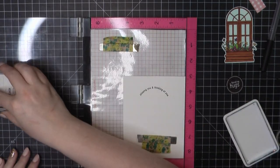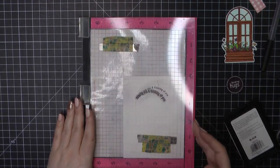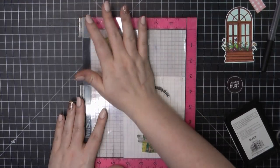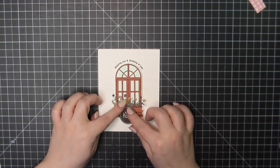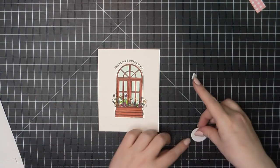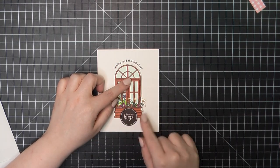So there I'm stamping out my sentiment, missing you and thinking of you. I'm again using my intense black ink. Now, because this is different layers, you will sort of see a line when you stamp that out. But if you're patient and you put some pressure and just some time holding that stamp in place, you will get a nice crisp look.